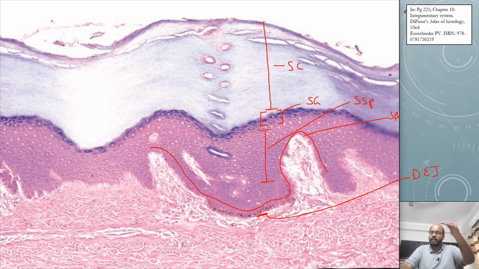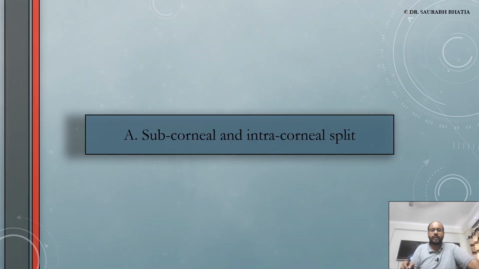Okay, so we are clear about the order of layers so that we can better understand where exactly the split is happening. If you really want to know in detail about the histology of epidermis, we already have a lecture present in the channel playlist. So go back, search for that playlist, and learn more about the normal histology of the epidermis. Let's move forward. So with that, let's start our discussion on individual disorders.